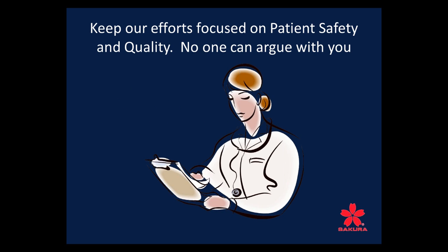One of the things that I talk a lot about in my sessions is that a lot of times when people want to change processes and they want to really turn something around and have a breakthrough improvement, there are people who stand in the way. There are people who have been working in the laboratory for a long time and they do certain things their way and they don't want to change.